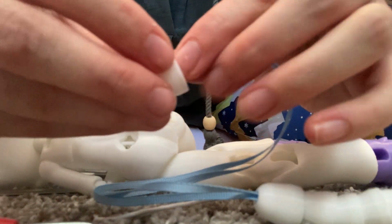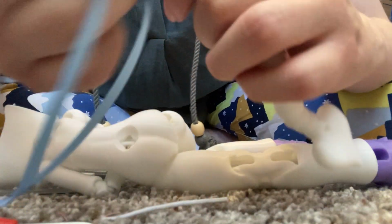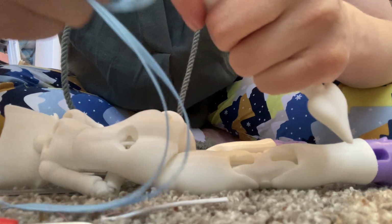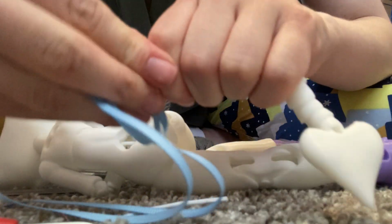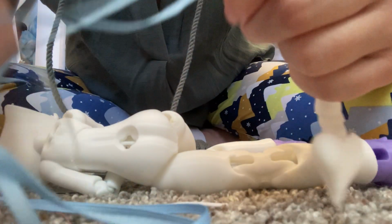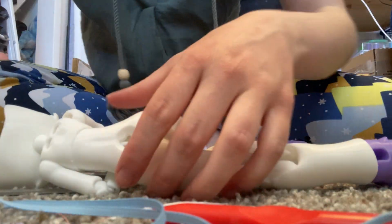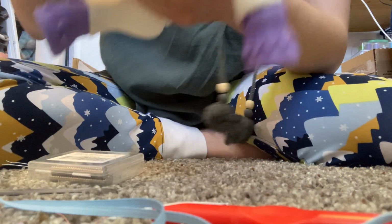I didn't think this would take this long. This is why I charge $10 to do it. Because I have to clean it, and then I have to string it, and then I have to cry when I mess up and suede it. Then I have to glue in magnets, and I hate gluing in magnets. Don't fall in there again. Please. It's gonna just fall in there.